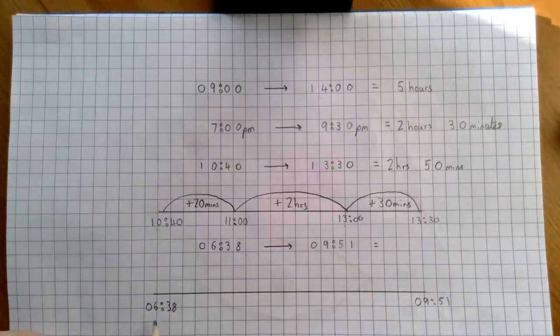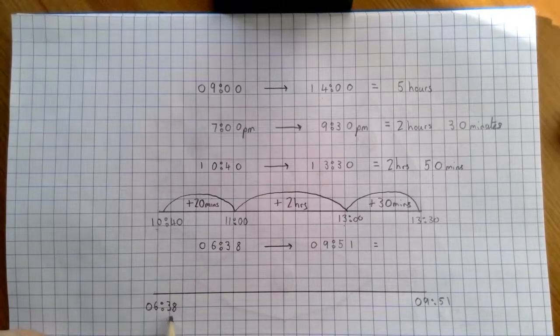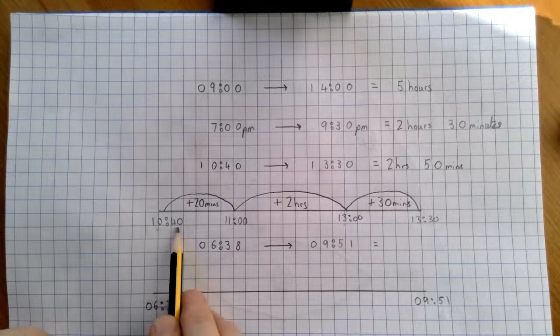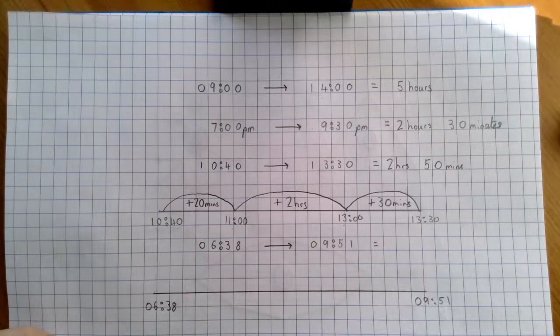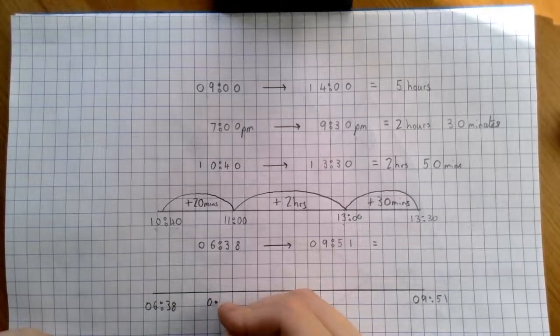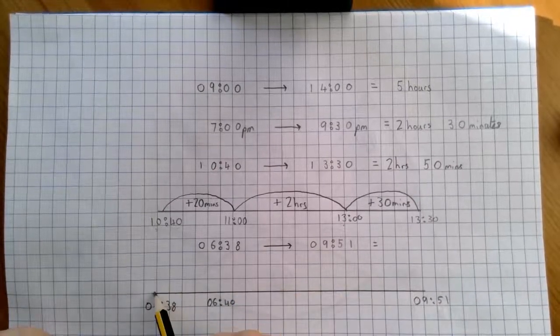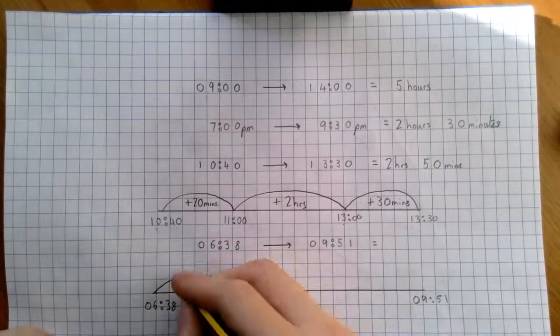Now here, I want to get to my nearest whole hour, but here I was just dealing with tens. Here I've got tens and ones. There wasn't any value there. So I'm going to take my time. I'm going to do my jump of ones first to get to my next nearest 10. Remember, I'm not going to go backwards. So even if this was 31, I would still go to 40 because we're trying to get further along. So that time would be 6:40. With a jump of just 2 minutes, that's all we need.